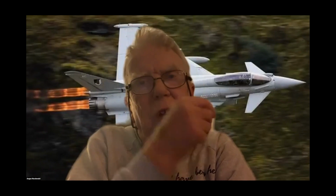So the particular instance was four F-15s at 1,000 feet, 400 knots, straight over the top of the airfield, with no NOTAMs, which they were transiting to a demonstration for the football at White Hart Lane about 2 months ago. Ah, okay. And it was just interesting because at that speed, the only NOTAM related to the actual point of their flypast, which was 1.5 nautical miles, but there was no indication of the route from Lakenheath, so we had no idea. And at that speed, at that height, I certainly wouldn't have seen the F-15s, and I don't imagine they would have seen us.